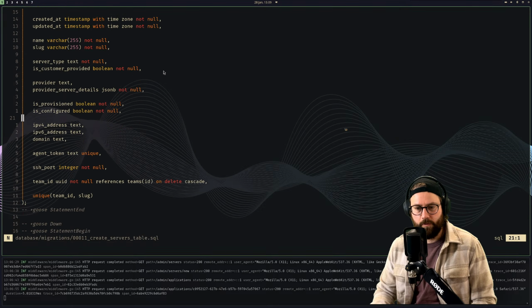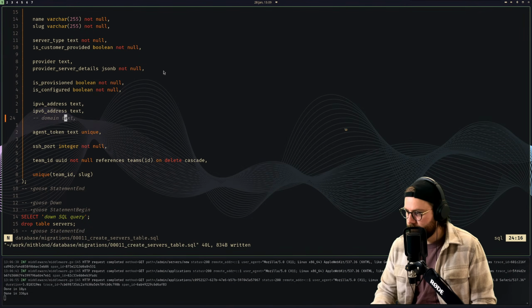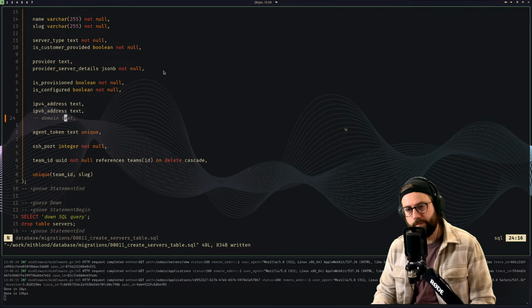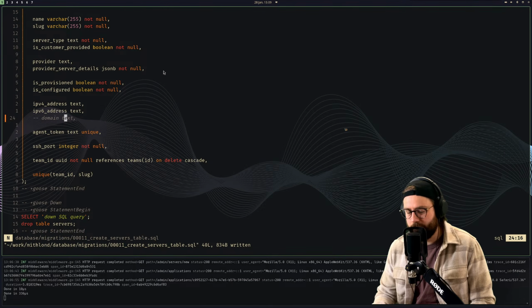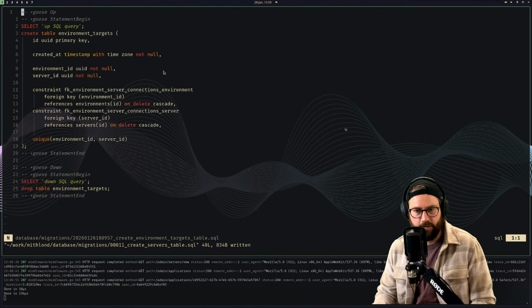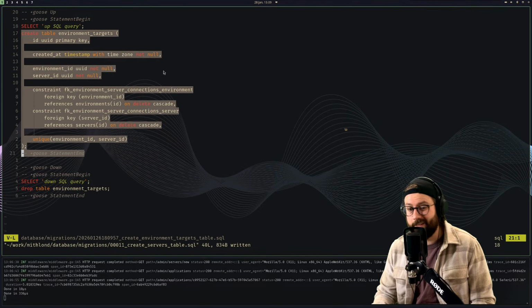So this one no longer needs domain. Yeah, exactly. So many small issues and developer experience improvements have come up with building real applications. For example, I have this table right here, which I don't think fits into the category of being a model.